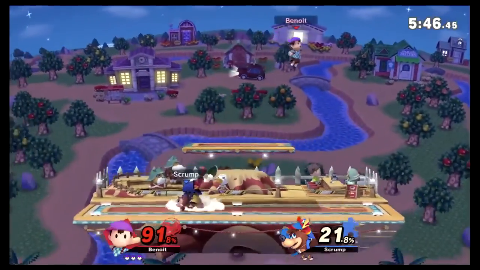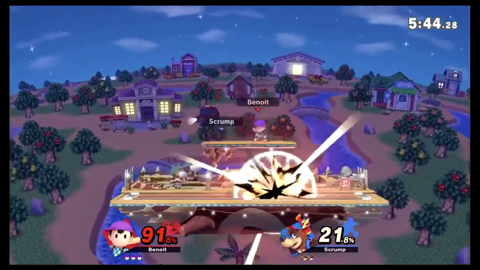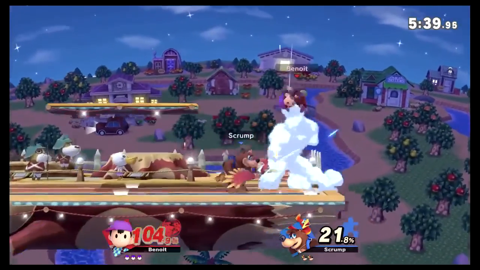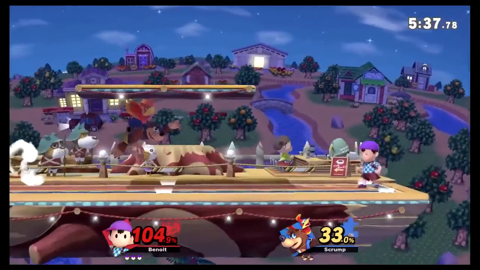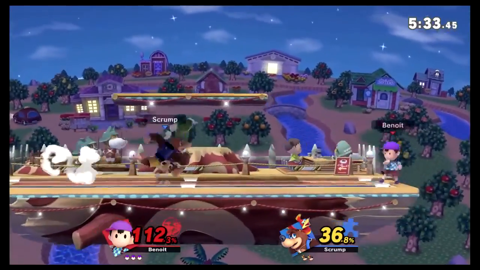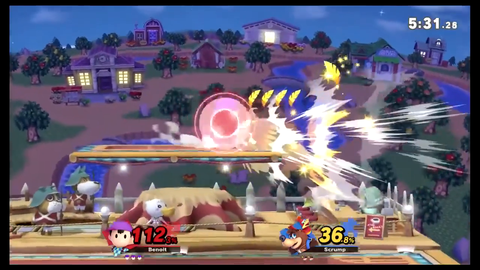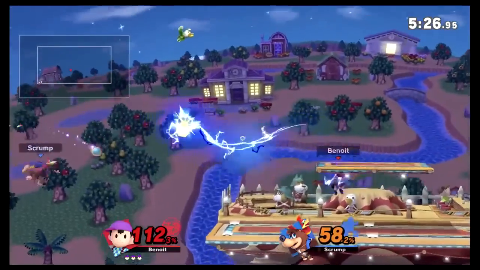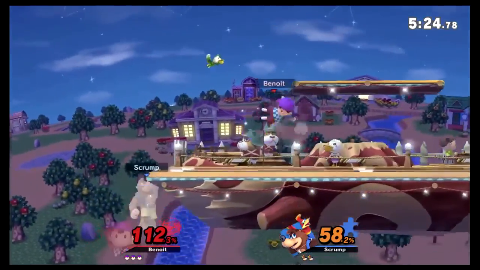Because Scrump's ledge trapping is with all the grenades and the Kazooie Blaster, he's got a lot of little setups here. Kazooie Blaster, oh wait, now he puts it away. Looking for Kazooie Blaster up tilt, I think. I think just the first frame of up tilt right there. Ooh! There's that Wonder Wing on the Smashville platform. We talked about that in like Scrump's first or second set.